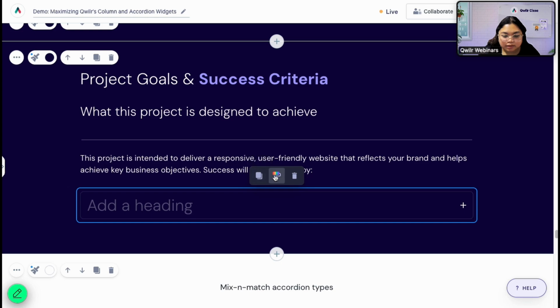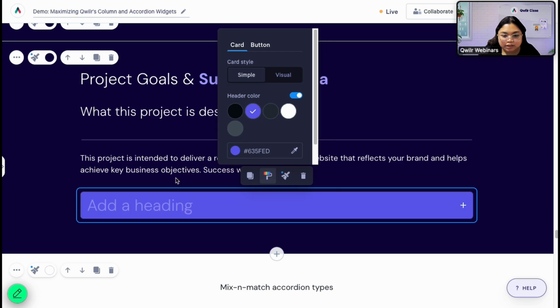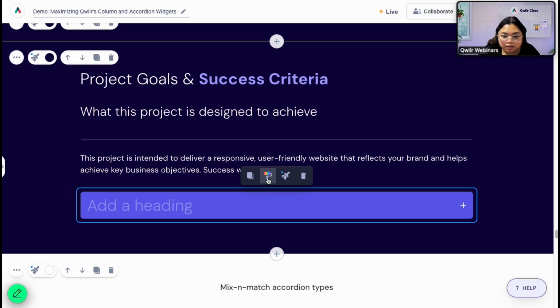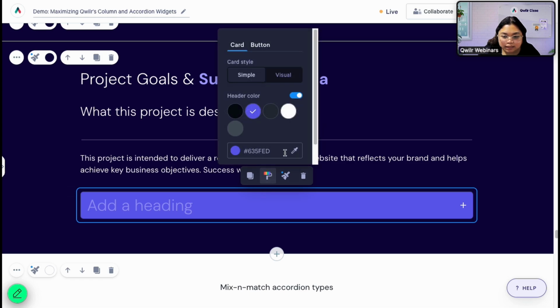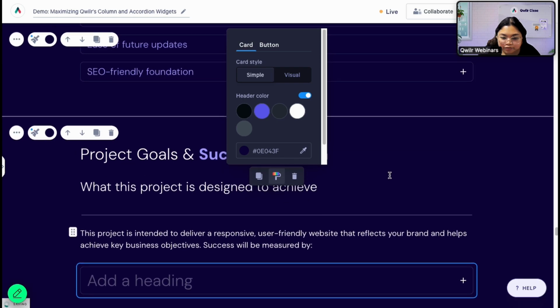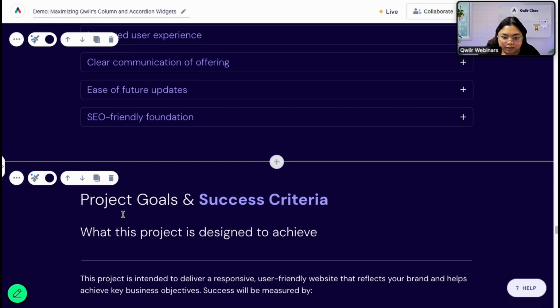And then, as you can see here, it already blended, but just for the demo purposes, for example, this one is the default color. I'm just gonna click this eyedrop tool here, and then click on the background so that you have the same color of the background in the Accordion widget.